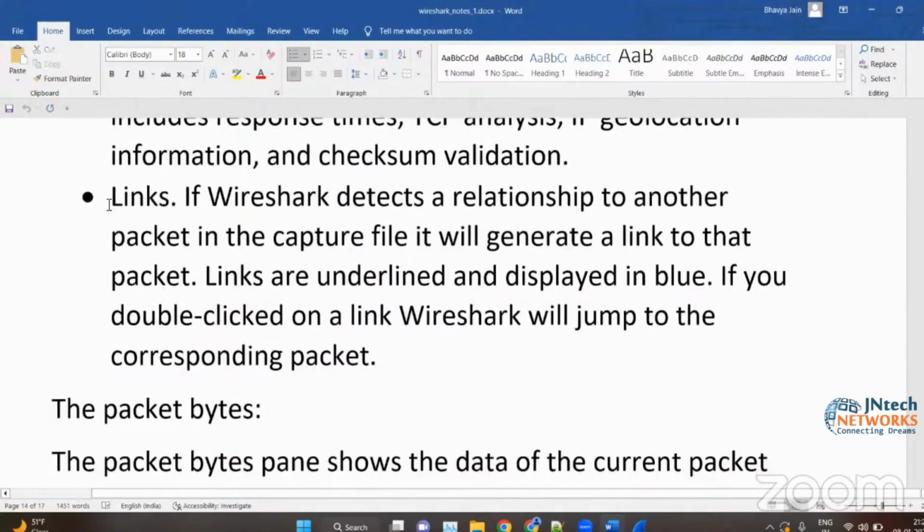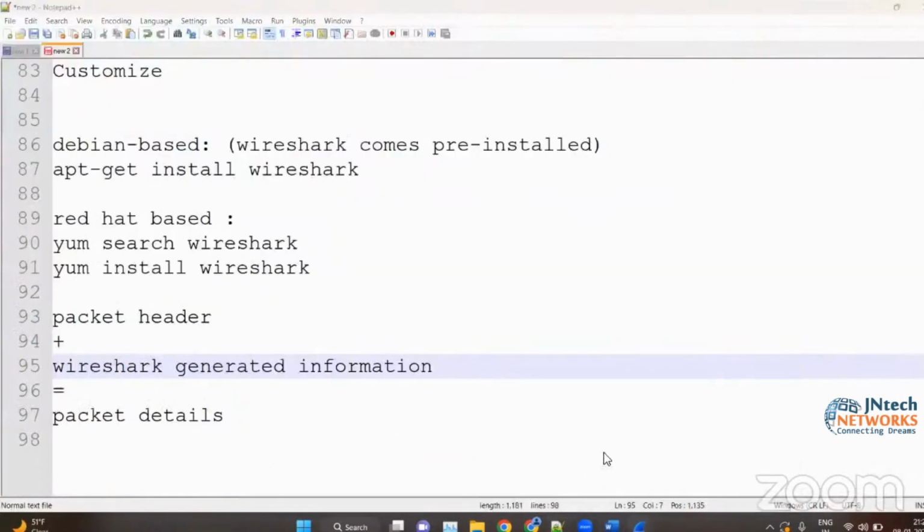Then we have the links inside packet details. Let me show you.